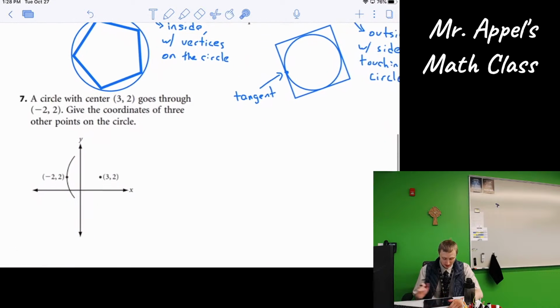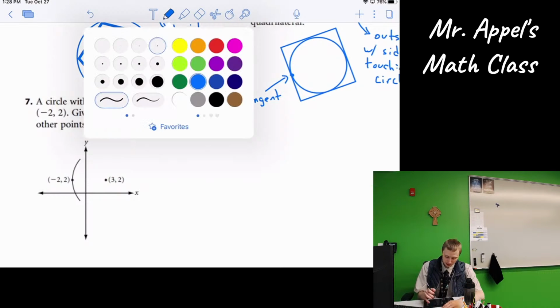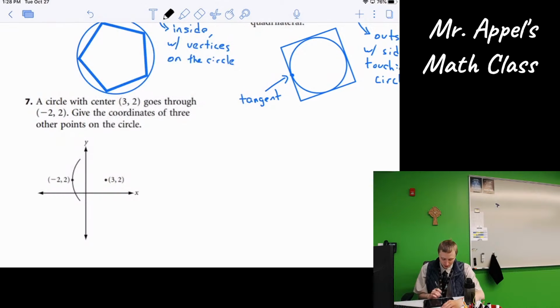And then finally we get to number 7. Number 7 is a circle on the coordinate plane. So as I said before, SAT is going to love throwing geometry combined with algebra by sticking things on top of the grid and asking for specific coordinates and being all precise and graphing all this. And it's actually not too bad. So think about, before we get to this one in particular, a more basic setup.